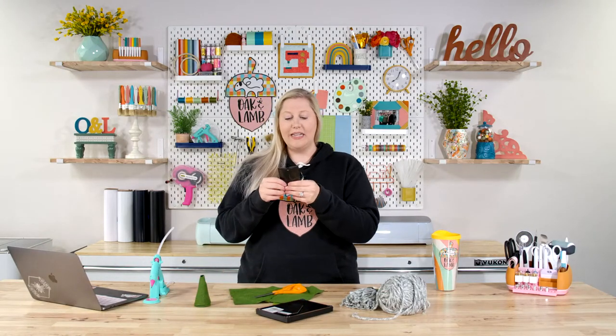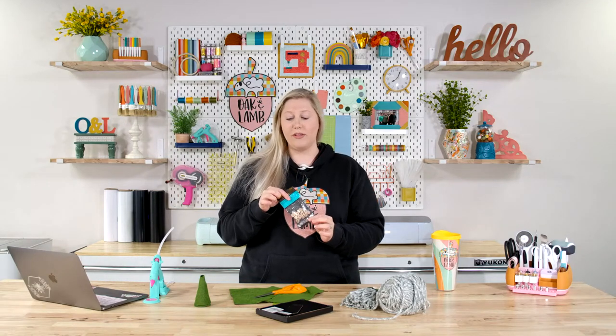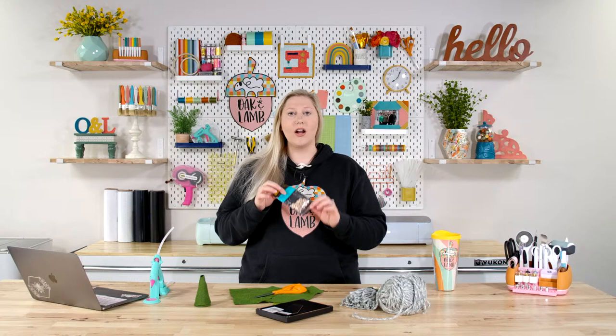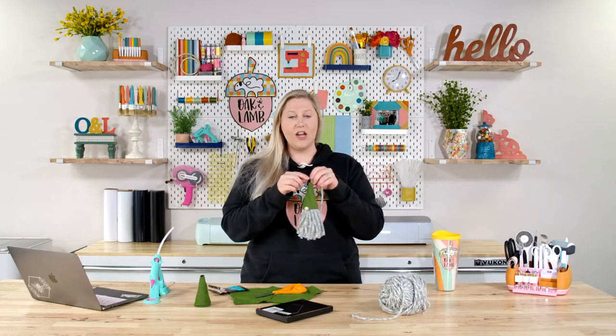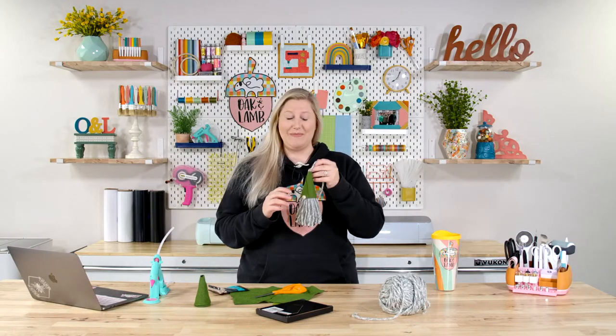We just have some of that Benzie felt here and some scissors. We have these little bitty quarter inch dowel caps. We got these from Hobby Lobby as well. However, I was telling Anna, I think I should have gone with her suggestion, which was half inch dowel caps for this size gnome. His little nose could be a little bit bigger, in my opinion. These are adorable the way they are, but get whichever size you want.